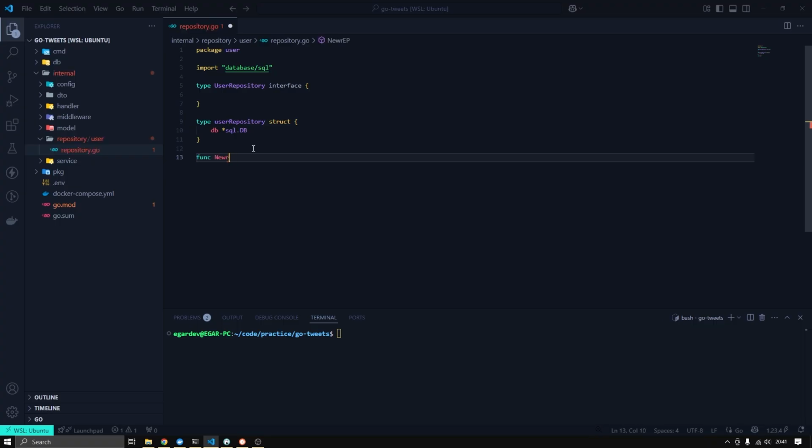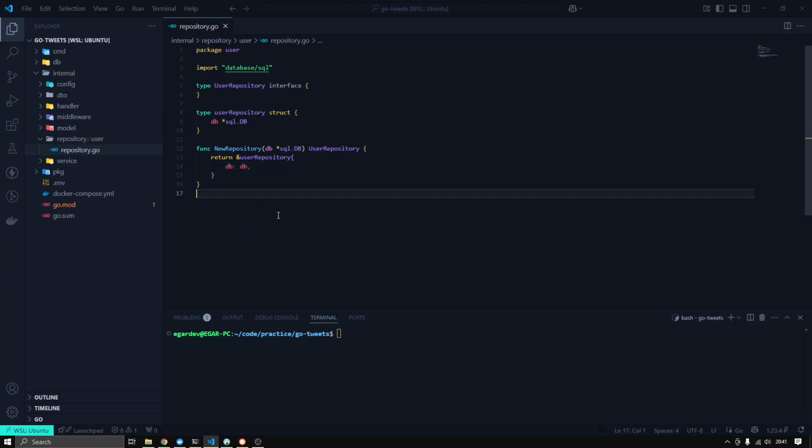This function is intended to be called in the main.go file, and the invocation of this function will later provide values to each property in the repository struct. In the factory function, I specialize in returning the user repository interface, but within the function, I will return the user repository struct with the aim of abstraction and encapsulation so that the function only depends on the contract present in the interface. Next, in the service layer, I created a new folder user and added a service.go file.